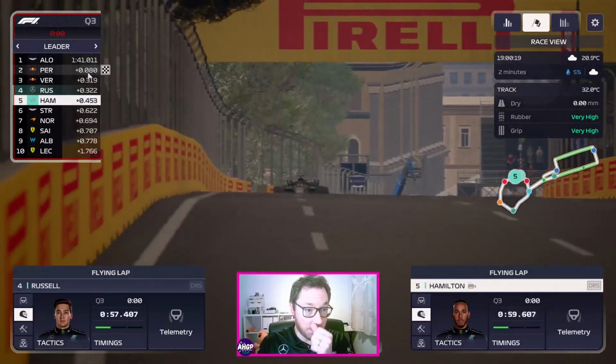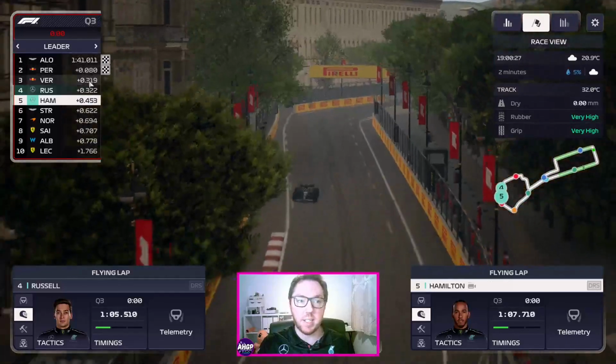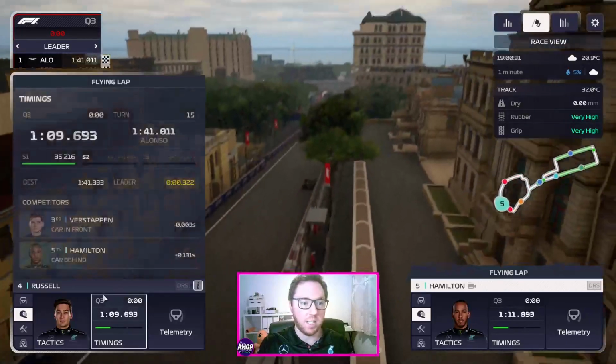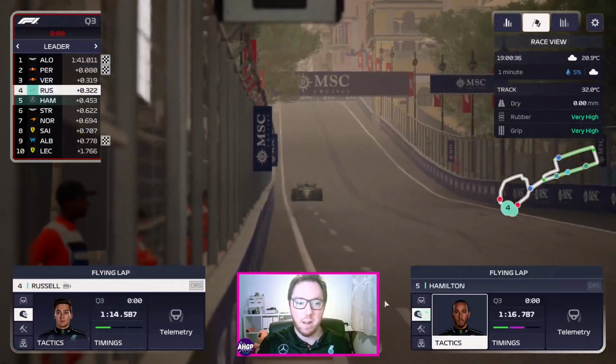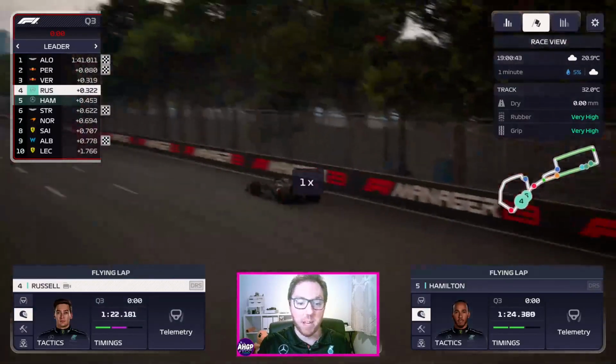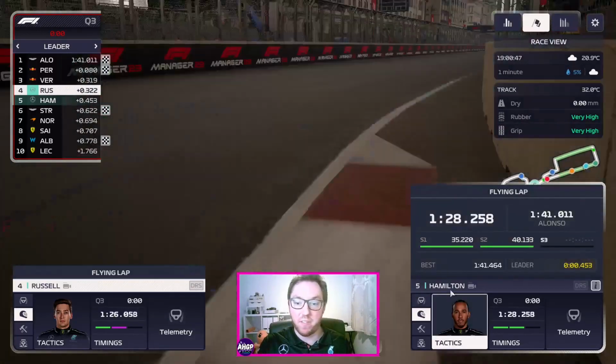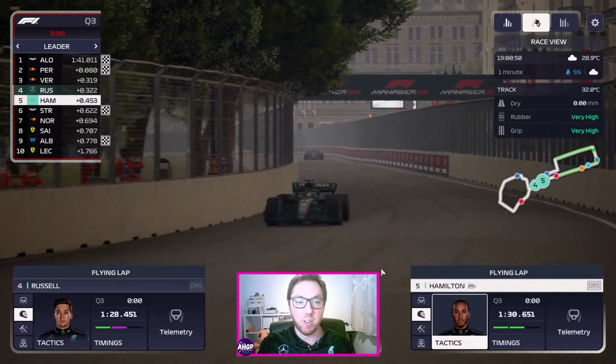So Perez crosses the line, is second place. He is 800ths behind Alonso. Middle sector, Hamilton, fastest of anyone. Russell beats him. Right, Mercedes could be in the game here for a massive result in qualifying.